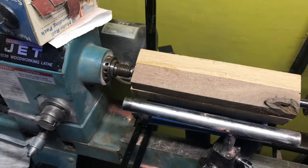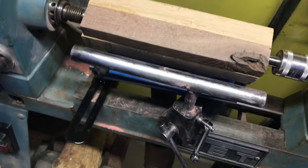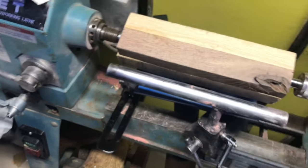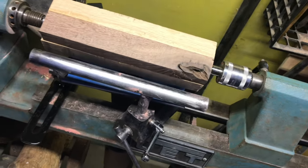And right here, hold on. I had it here. Right here, it's hooked to my sweatshirt. It's a little remote control that turns on my dust collector.